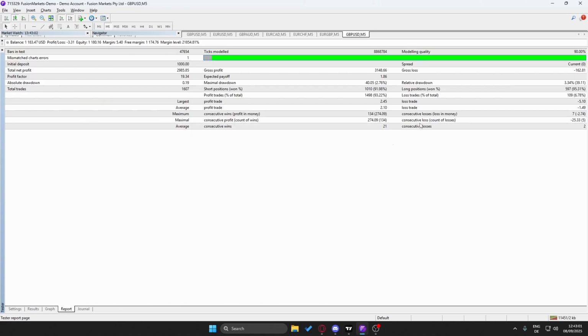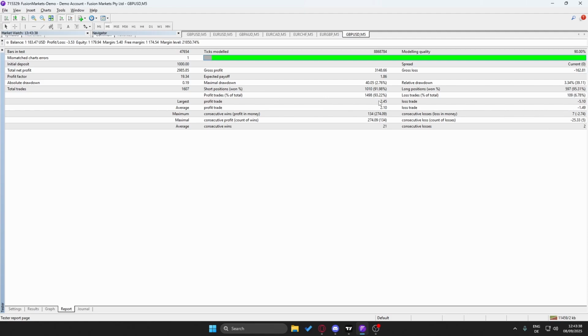Again, if we go to the report here, the drawdown is incredibly low at just 3%, which is really good. It has an incredible win rate, but don't get me wrong, this is not hitting TP on every trade. It does occasionally close trades manually if they are in profit. So that's why the win rate is so high. Even with that, it's in a positive risk to reward ratio, where the average profit trade is over $2. Again, keep in mind, this is the smallest possible lot size. The average loss trade is $1.50.